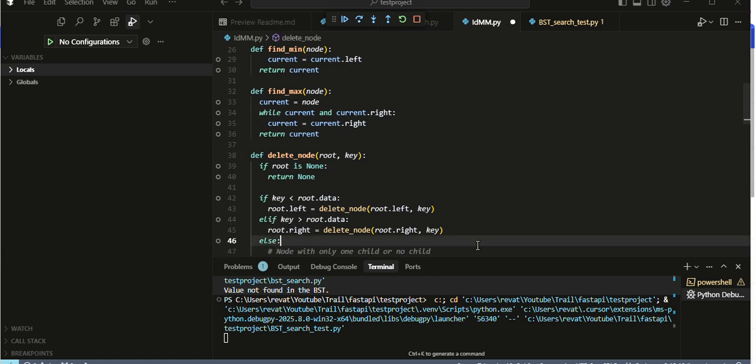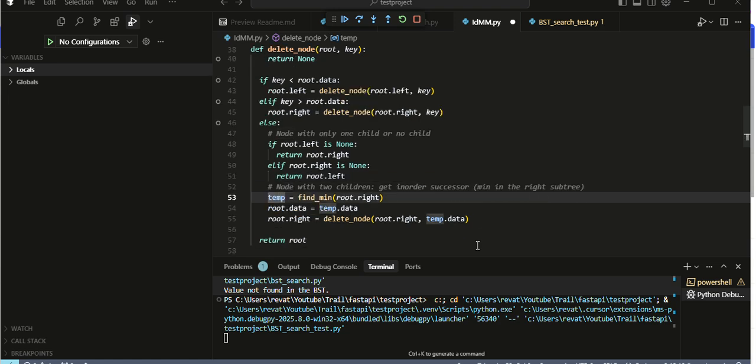As we have so many steps in delete, we can just set it for the condition check. Finally, return.